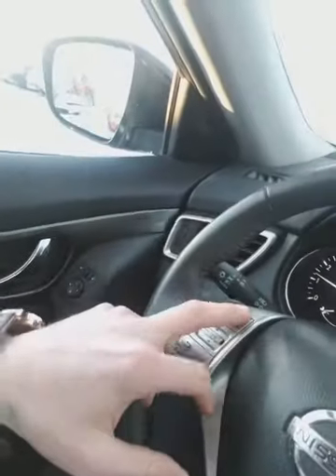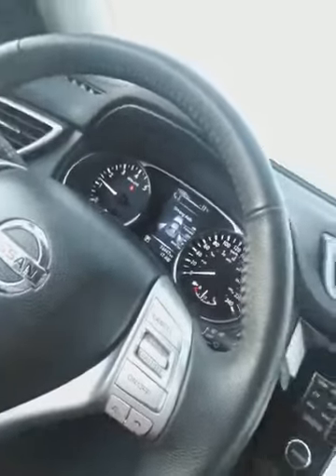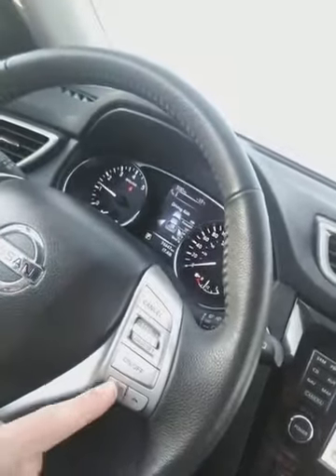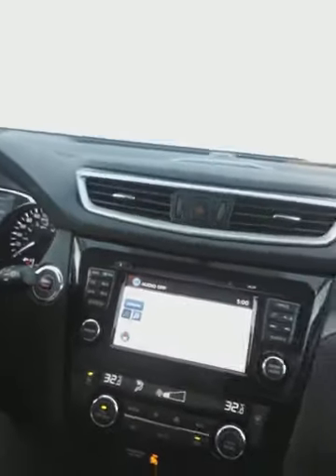You can access your entertainment system, which includes AM, FM, CD, auxiliary, Bluetooth media, SiriusXM, and a whole lot more. You have hands-free Bluetooth controls to avoid distracted driving. You can also use Nissan voice commands to do a number of different things like change the entertainment system, enter an address on your GPS, and a whole lot more. Let me show you the 360-degree camera because this is my favorite.